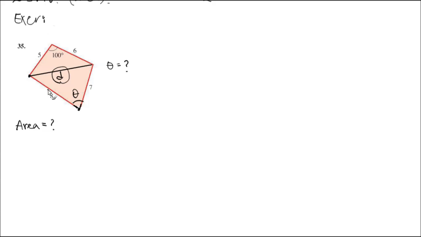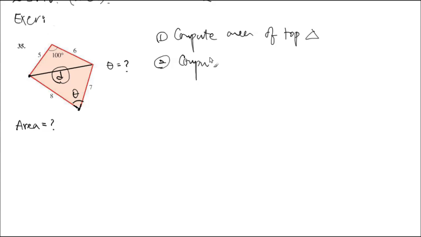So what's the outline? First, compute the area of the top triangle. Is that right? What is the second thing to do? I think I would compute that diagonal D, right? So that we can do something about the bottom triangle. So next one is compute the length D. Have any idea how you're going to compute length D? If you have no idea, that's probably not a good idea to put it in an outline. So using the law of sine, you can calculate D. Cosine, law of cosine, do that.